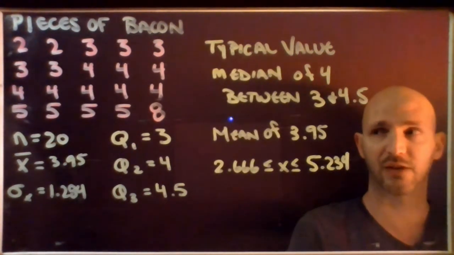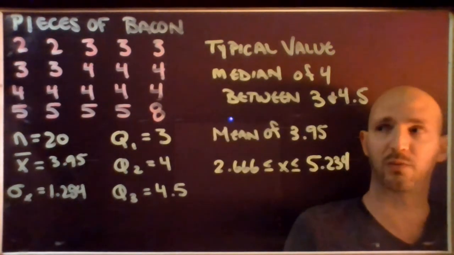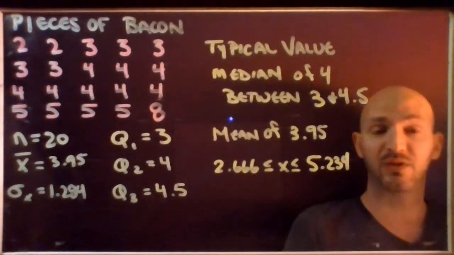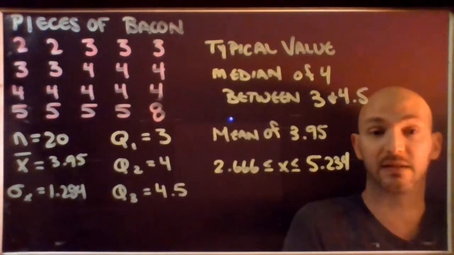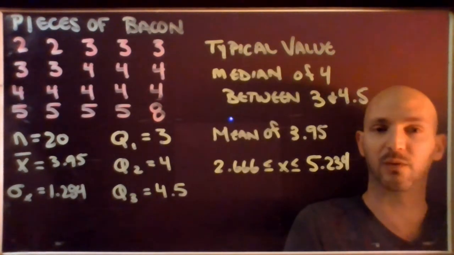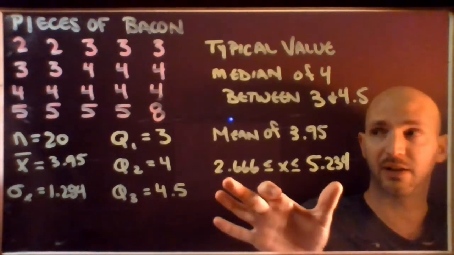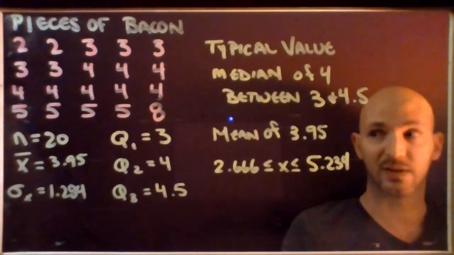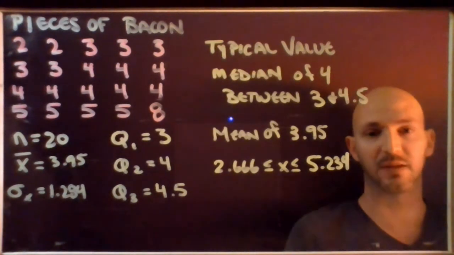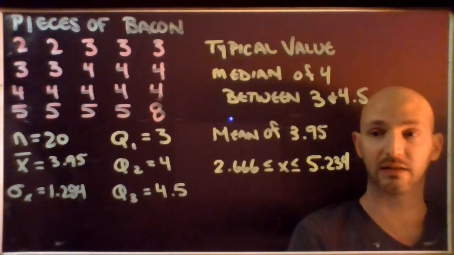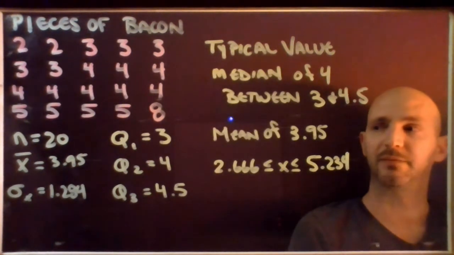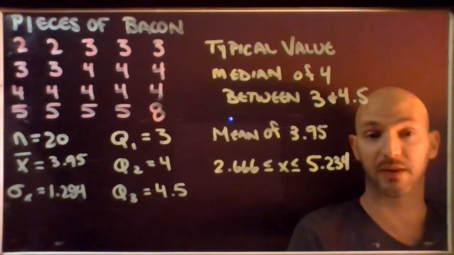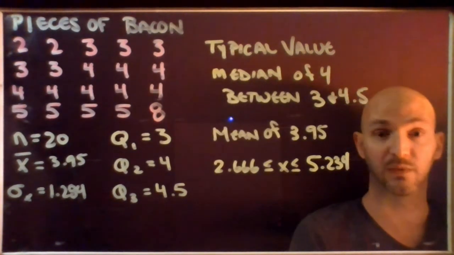As far as the window for catching most data points, between 3 and 4.5 grabs all of this data here, which is most of it. So indeed, a typical value is between 3 and 4.5. The mean value, as we just counted, grabs everything except the 2's and the 8's. So again, those are typical values. It's a nice little range for how many slices of bacon you'd expect people to eat. So that's okay. This is a hard one. I would say with this particular set that either method of analysis makes sense and is a good reflection.